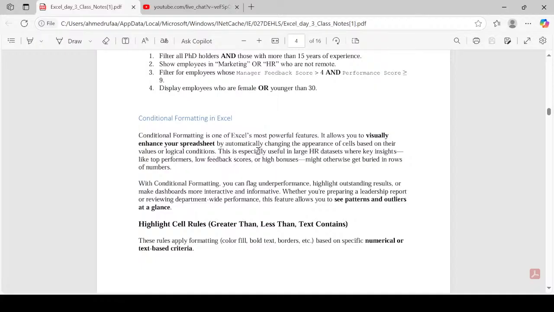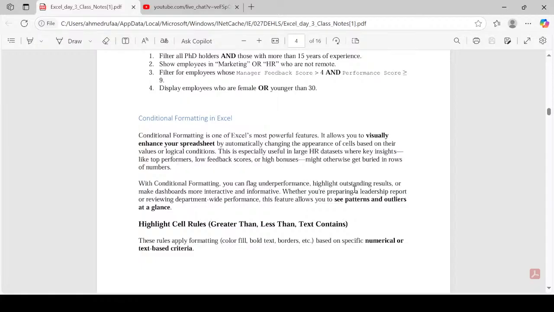This is especially useful in large HR datasets, where key insights like low performance, low feedback scores, or high bonuses might otherwise get buried in rows of numbers. With conditional formatting, you can flag underperformance, highlight outstanding results, or make dashboards more interactive and informative.